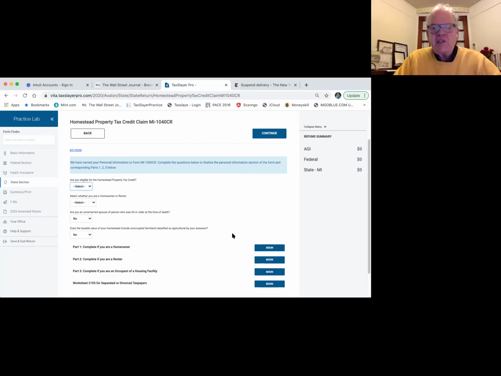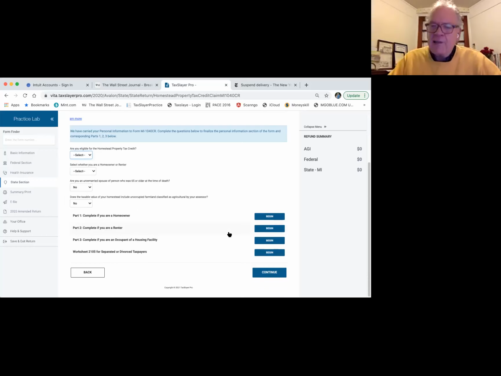And then you go into these sections down here, but again, TaxSlayer doesn't do a really great job of labeling. So if you say that you're a renter up here, you can go into two different parts, part 2 or part 3. Part 2 should read, complete if you are a renter in a full property tax paying facility. That's what it should say. Because part 3, you're also a renter, and there's several things in part 3. So part 2 is like for people that are full property tax paying renters, and also people in trailer parks where they're paying full rent. It's full property taxes. We'll go through that in the slides.